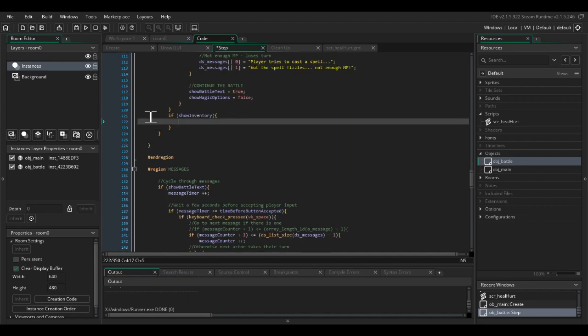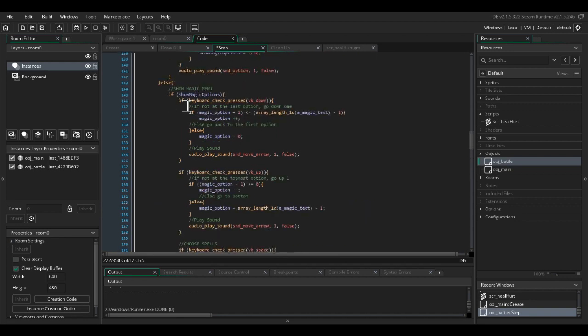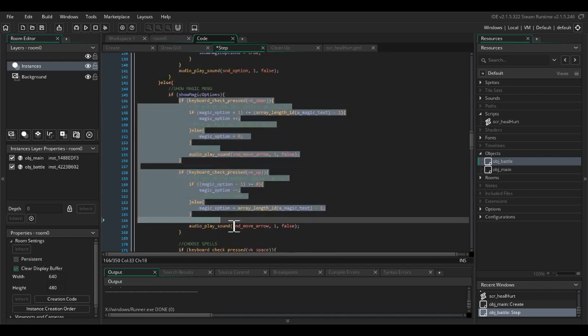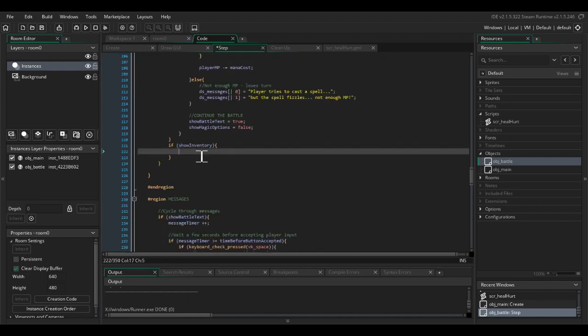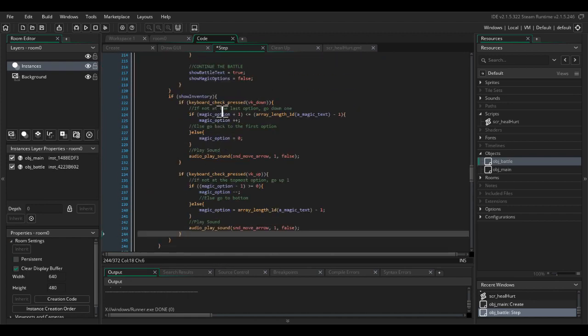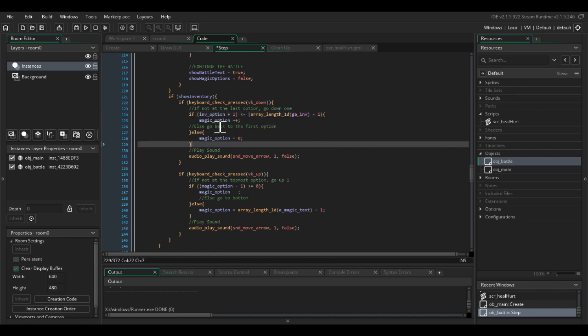I'm going to say we need to copy this first. For the arrow keys, and instead of magic option, we're going to use inv option for inventory, and we're going to be basing it off the GA-inv global inventory.